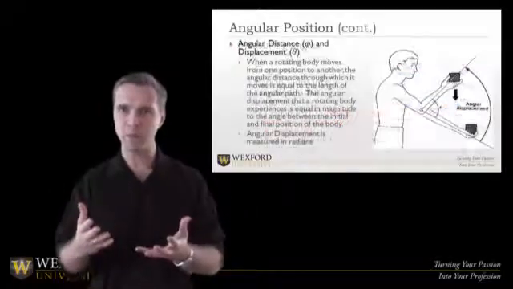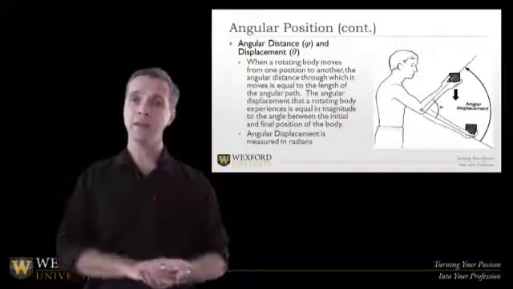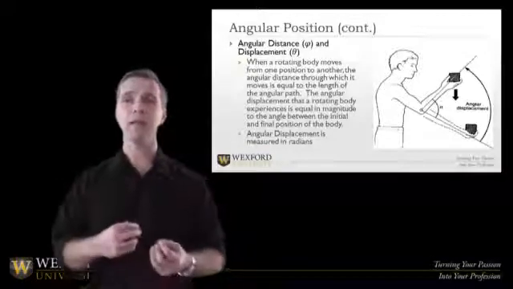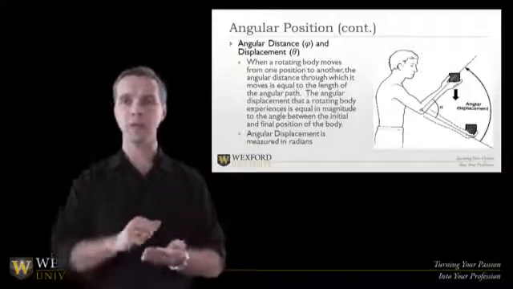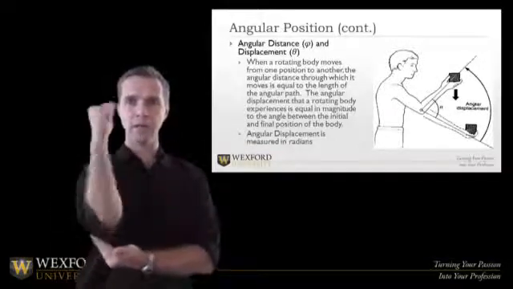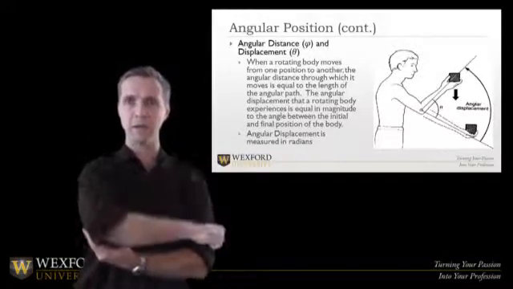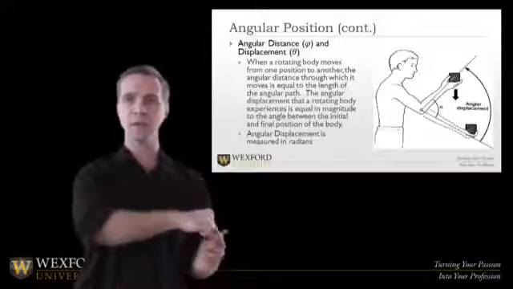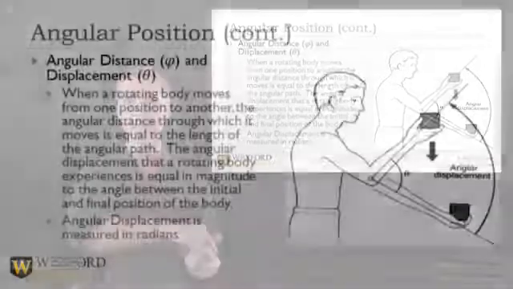We talked about position. We can measure position and know the difference between displacement and distance. When it came to linear displacement, it was from the start to end position. Let's say I move my arm from here to here, and then back to here, which is about a 90 degree turn and then back again. If I measure from start to end, I had a displacement of 0 degrees. I didn't move.